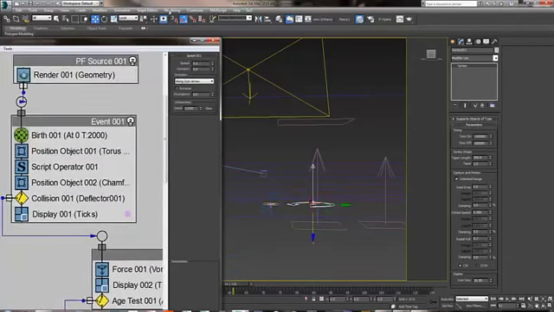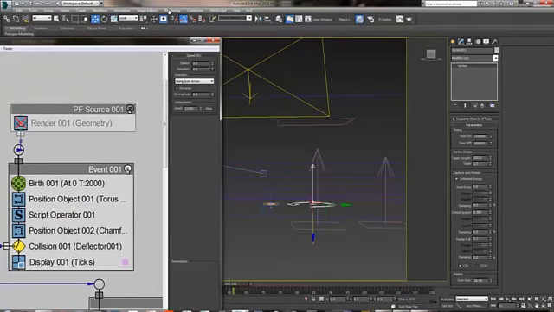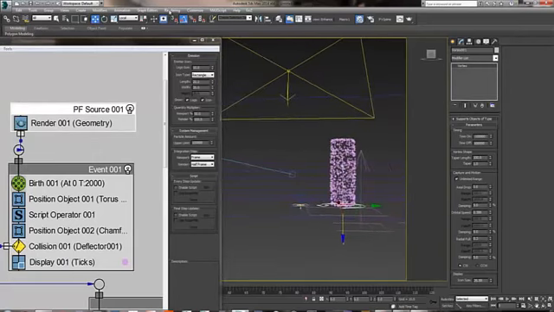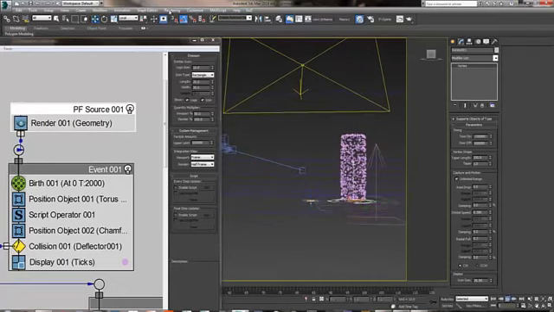Okay. Turn off my particle. Every time when you think that the script is not working or something, turn off your PF source and turn it back on again. And let's look what we got here. There we go. Simple. There wasn't that much of work, is it?